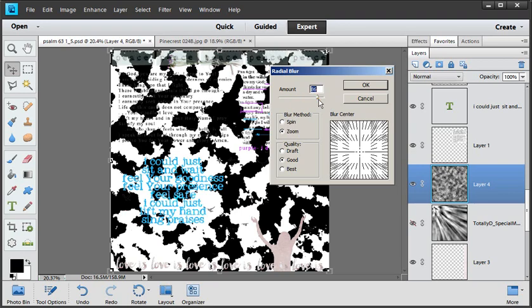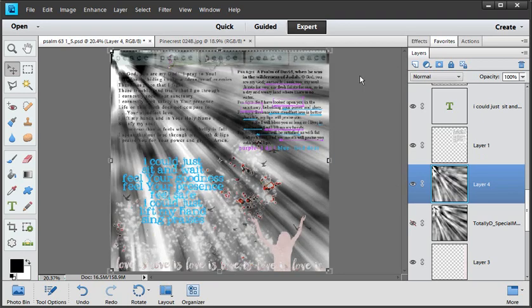And then you're going to want to choose your light source. Your light source is going to be different with whatever you are creating. And for me, I wanted my light source to come from this upper left-hand corner. So if you have clouds and a sky that you want some rays to come down from, consider where those clouds might be up in here. You can move this wherever you want. I wanted mine up here in the corner. So I'm going to click OK. And then just like that, I have these fun rays.